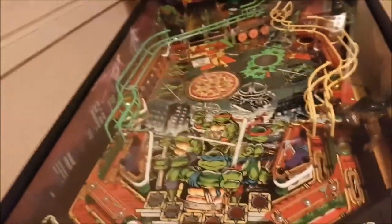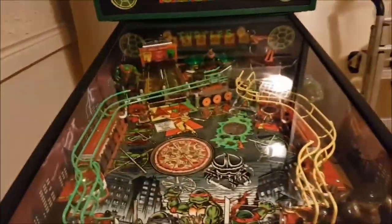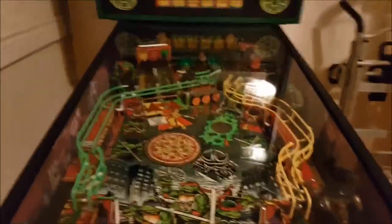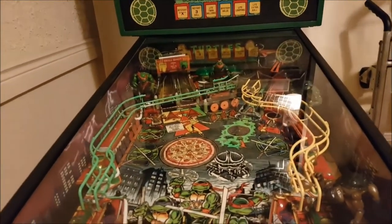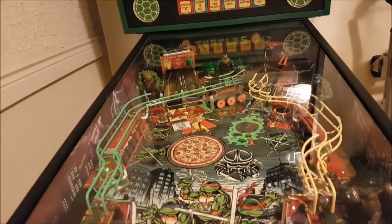Everything was working well. Remember that thing I was saying here? One ball got stuck, so I had to loosen the rail, and it's working so far, but it might be something I have to address further down the road. Not a problem. Little things here and there I've been noticing, but so far, so good.